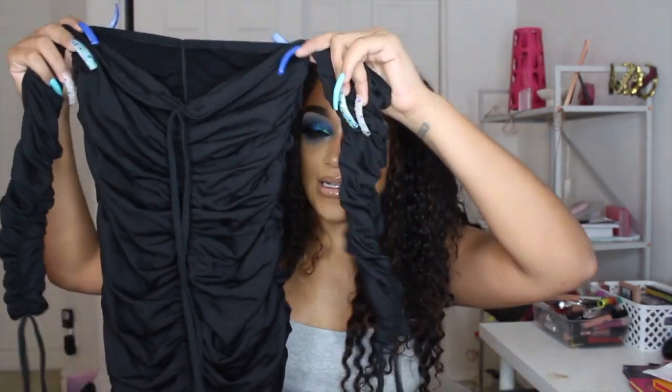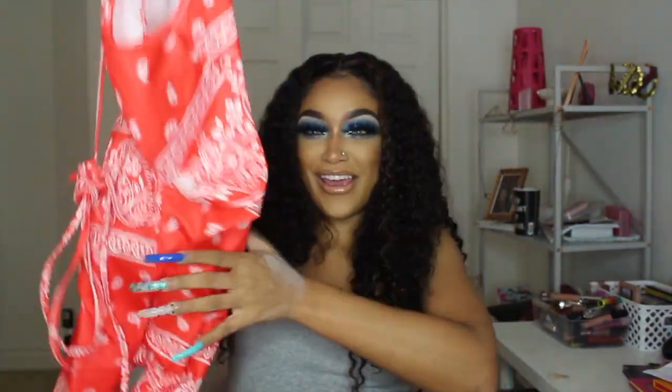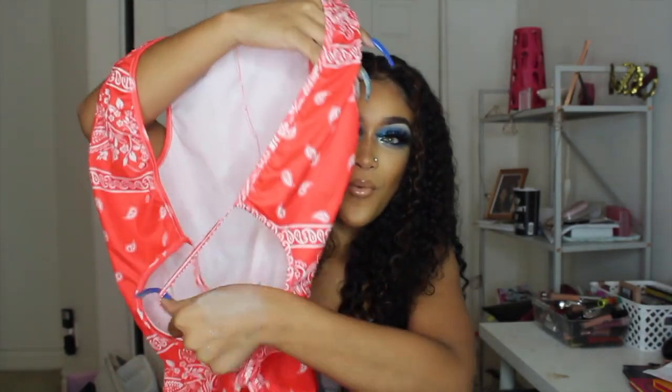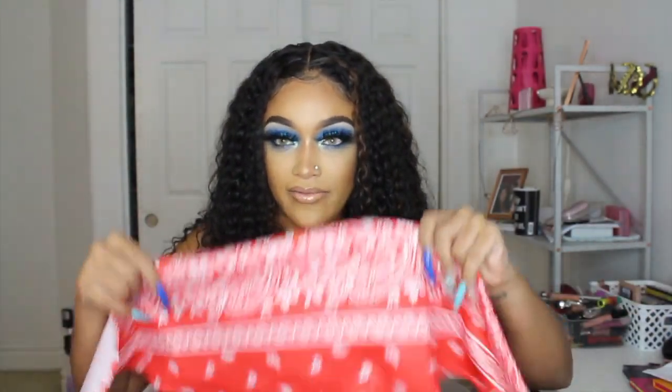So this is a dress that I got and it's just scrunched — the arms are scrunched too. I'm pretty sure I got all this stuff in a medium. I also got this top: the two strings wrap around and basically cover the boobs and you tie it around the back — really cute, kind of gives bikini top vibes. It comes with a bandana too; on the picture it has the bandana going around the face, which works for the whole mask-off vibes, or you could wrap it up in your hair.